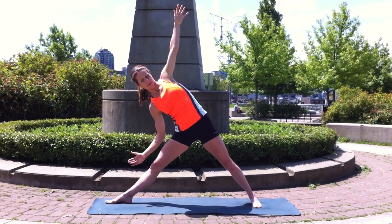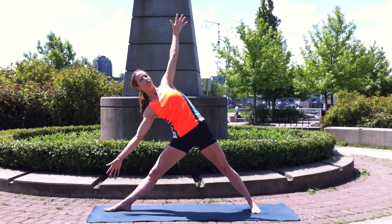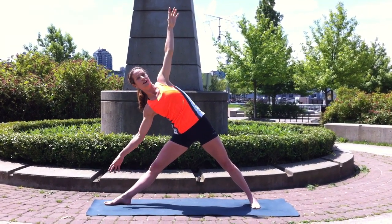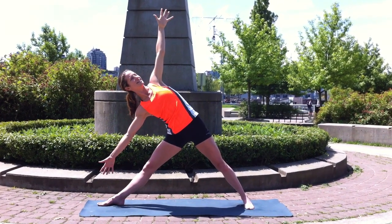Feel your right hip moving under. So your hips, your head, and your shoulders, it feels as though you're leaning against a wall. Stretching through the right hamstring as well as strengthening the legs as you hold the pose. Again, 8 to 10 breaths.